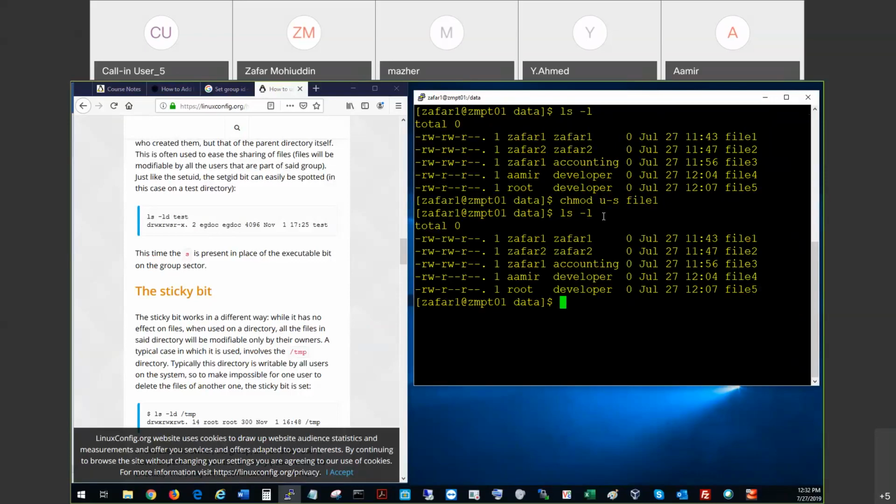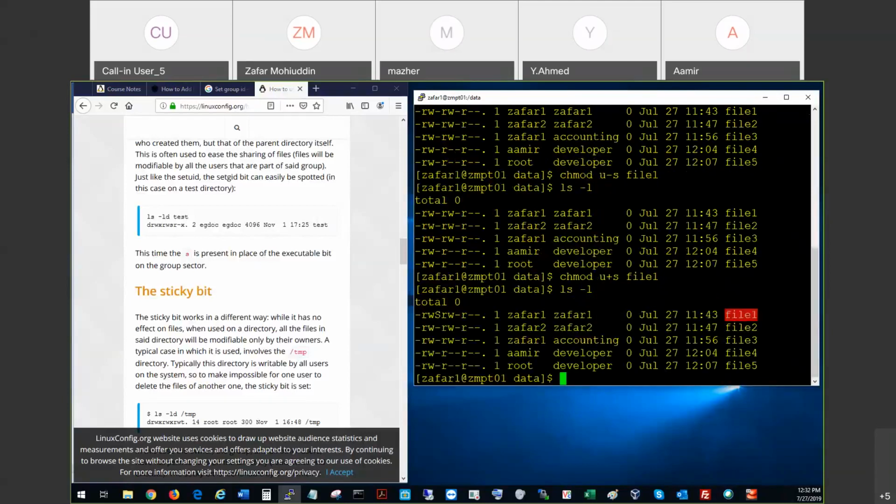The syntax is chmod, and then whatever group we want to do, whether o for others or g for groups, and then plus s. All right, so I gave the wrong command here. If you're adding something, you do plus, and if you're removing, you do minus.